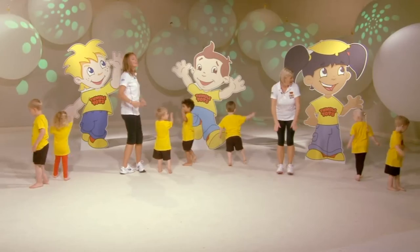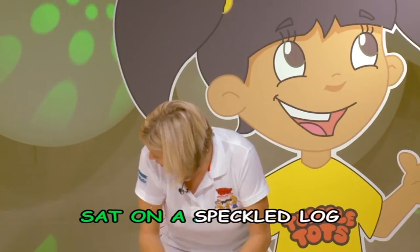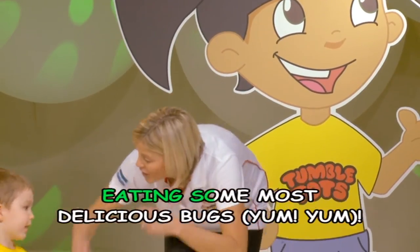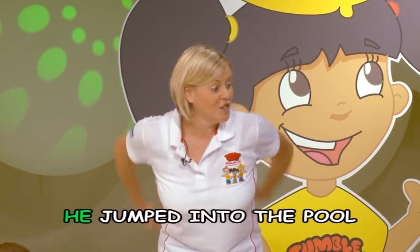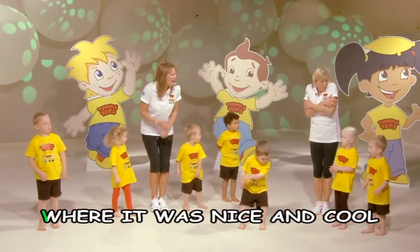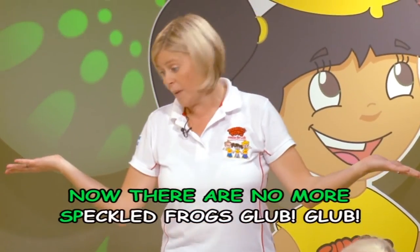Ready? One little speckled frog sat on a speckled log, eating some most delicious bugs. Yum, yum. It jumped into the pool where it was nice and cool. Now there are no more speckled frogs. Glub, glub. Should we swim back?